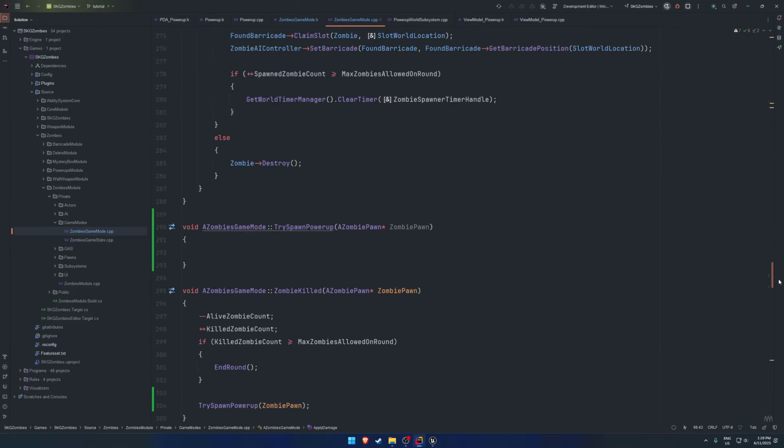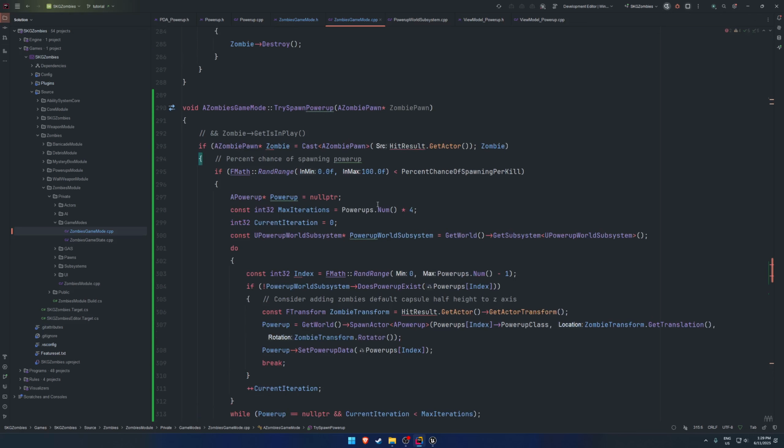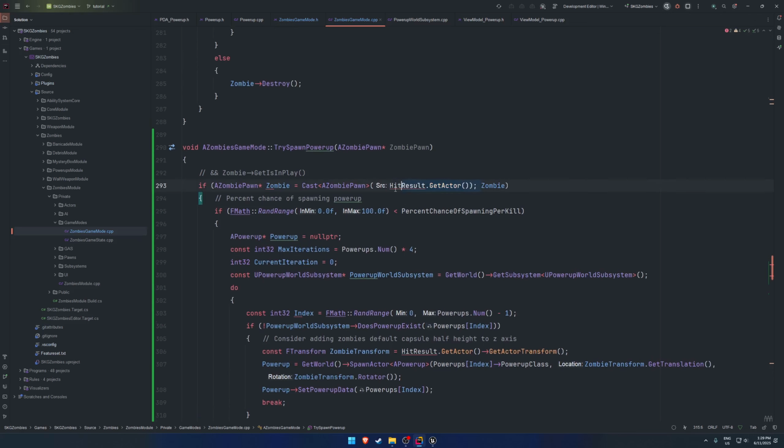So let's head back down to our try spawn power up, and we have our zombie, which in our case should be valid, so I'm not too worried about checking that. But what I do want to check is get is in play. And for now, we're going to convert that to be false.